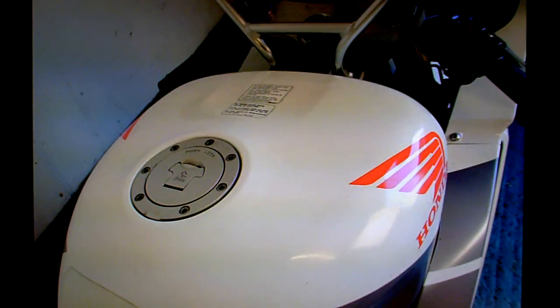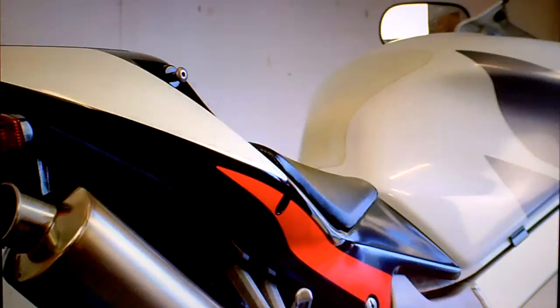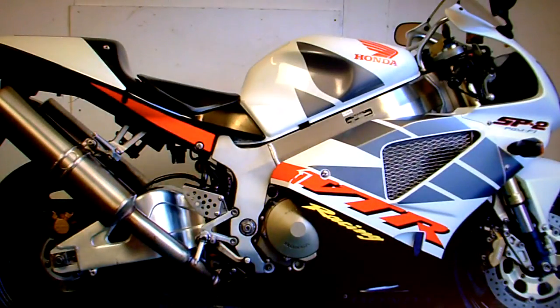Anyway, there's that. It needs another battery. The battery is years old, and you need to change that. I took off a Datatool alarm system from the bike because the battery in the alarm had gone flat and it wouldn't come up, so I removed the alarm system from the bike. I have only twisted the wires together at this point and put some tape around them, so ideally they want soldering and insulating to do a permanent job. There's that, and that's basically it.